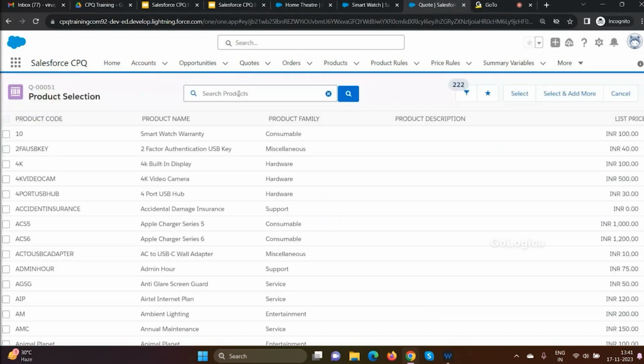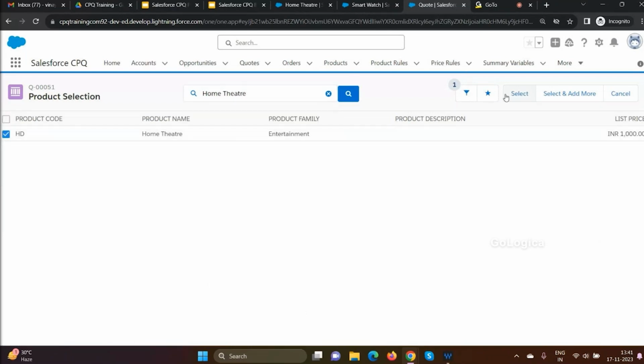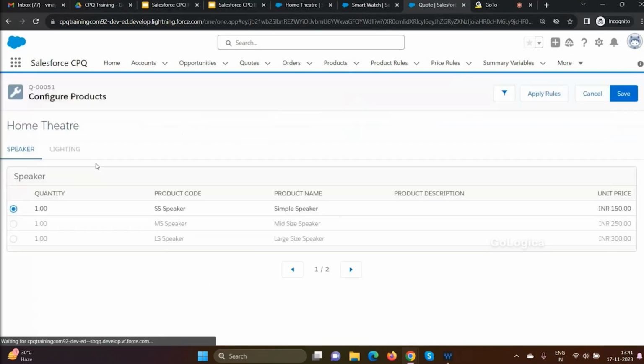If I go back to my home theater, you see it is still showing tabs like speaker and lighting, but lighting is not enabled. If I click on lighting, it will not click. But over here, you will see it is showing one of two. But there is one more thing.